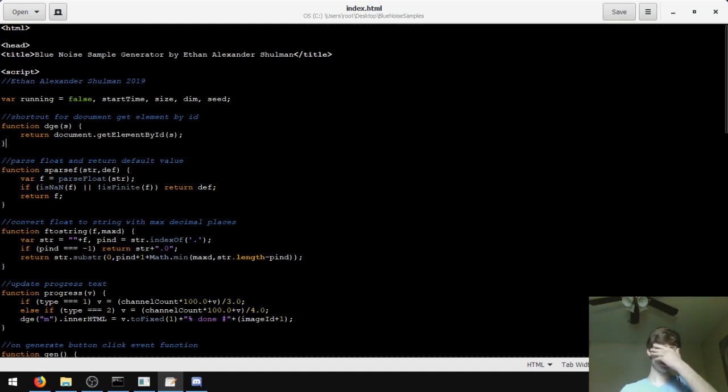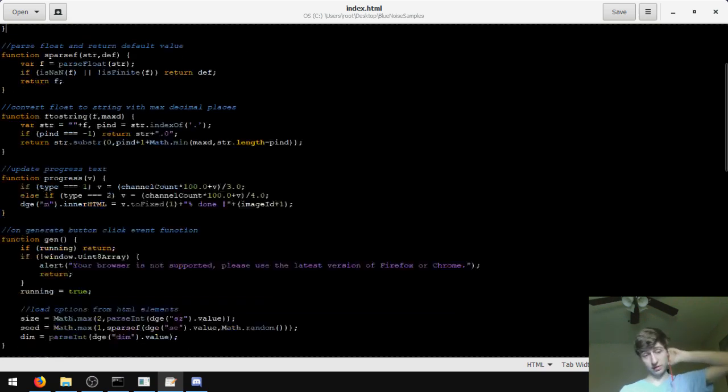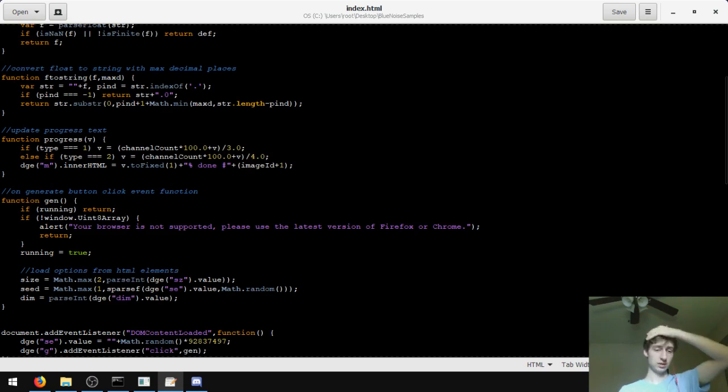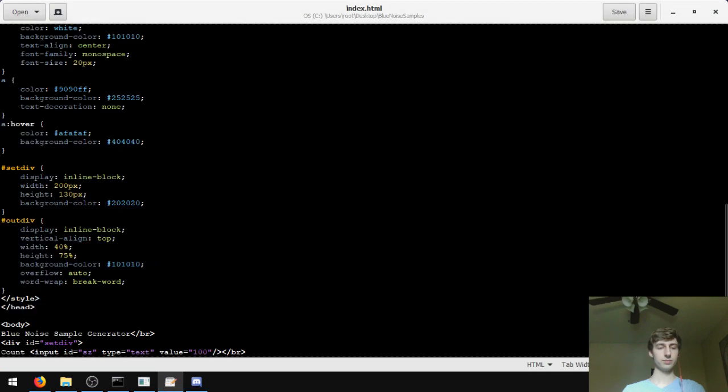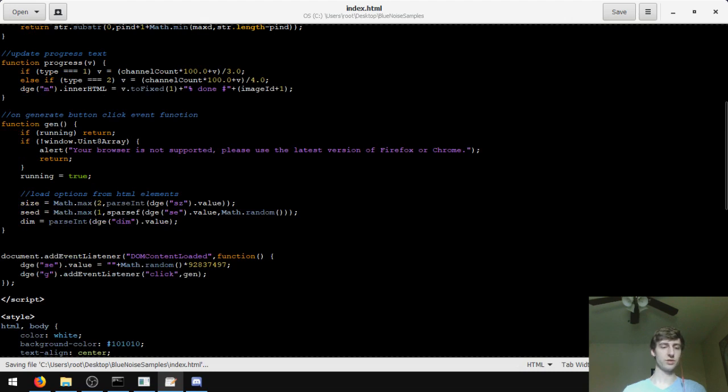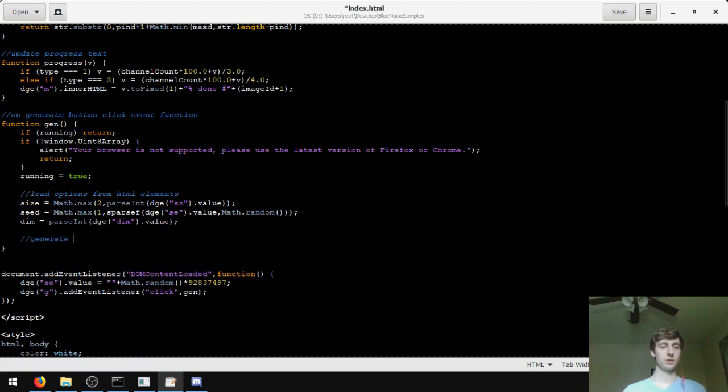But to do it for multiple dimensions, I'm going to actually generate the functions with eval, just like how I did with the other version. So you know what, yeah, I'm just going to do that straight away. Generate functions for generating eval.